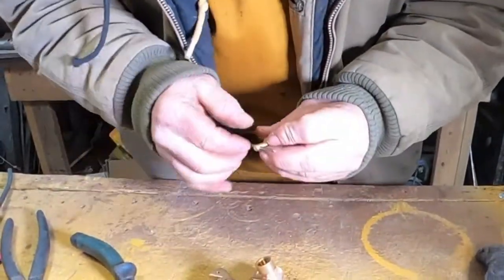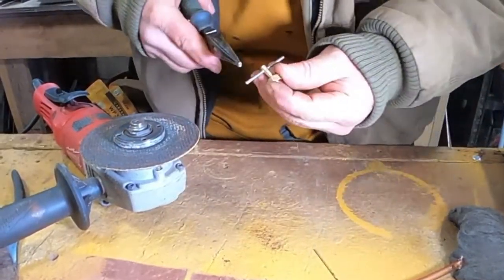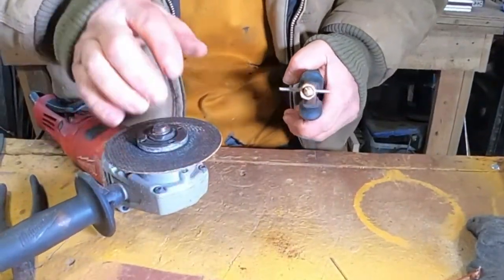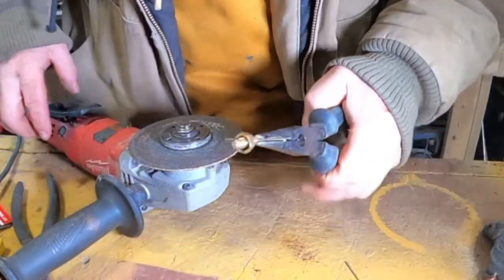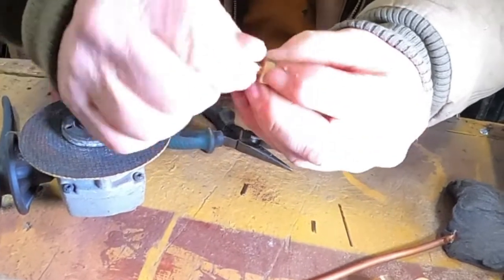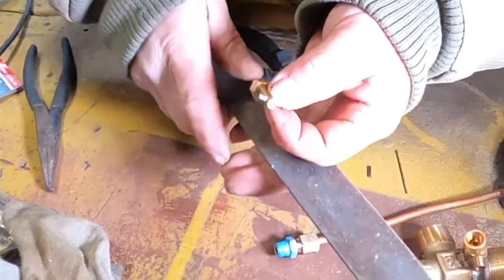While that's cooling we can knock these back so they're a little shorter. I'll use my right-angle grinder to cut it off — it's still pretty hot. If you're ever using the right-angle grinder, be very very careful — these cut-off wheels can cut you in a hurry. I cut this knuckle right here and ended up having to put three stitches in it. I'll take a file and dress those sharp edges up so I don't potentially cut my fingers. You could use a piece of sandpaper for this job too.